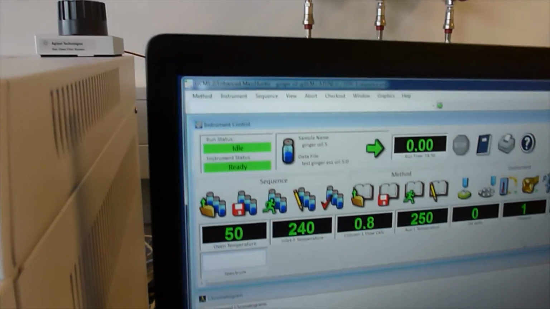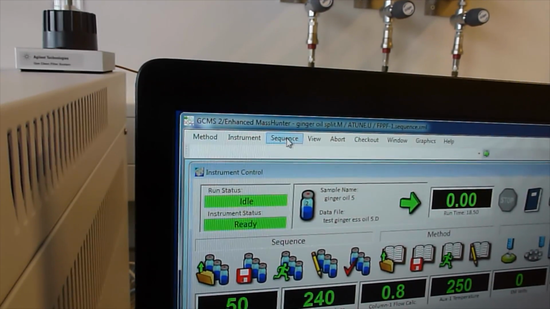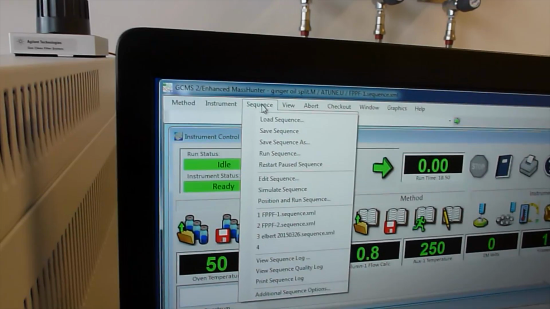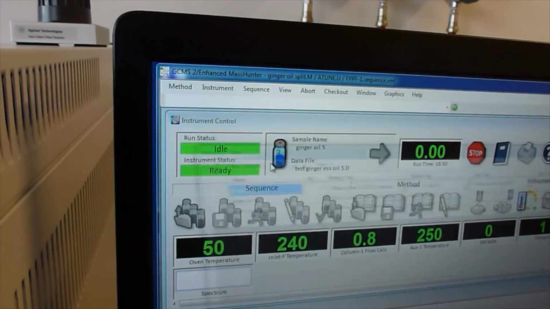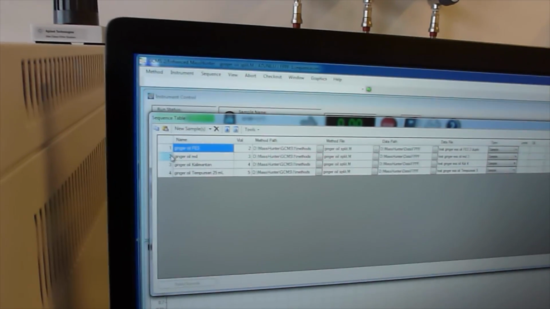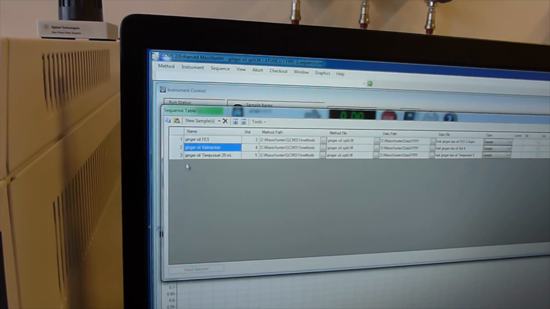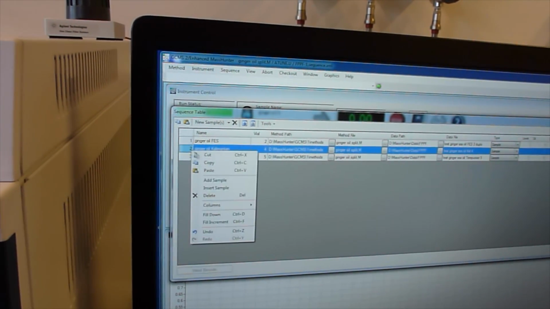Now we continue, we're going to actually inject the sample. So we go to sequence, and then we say edit sequence. Then we get the sequence table. There are many samples here, so we're going to delete some samples. We have only 1 sample.